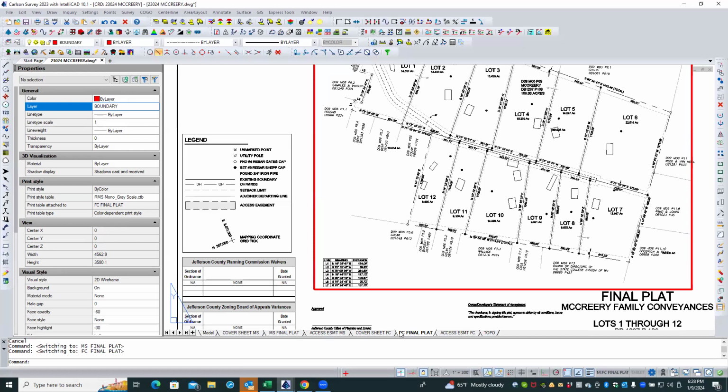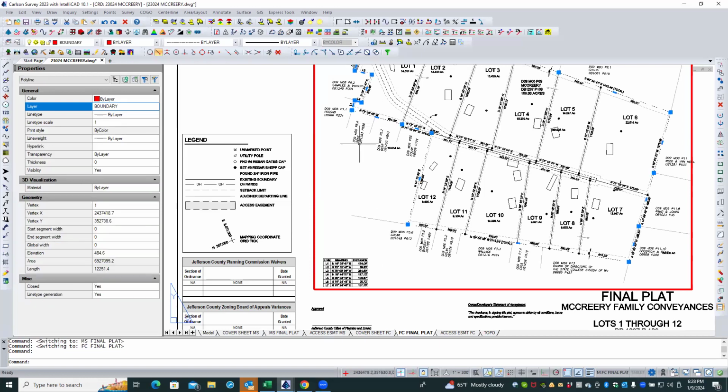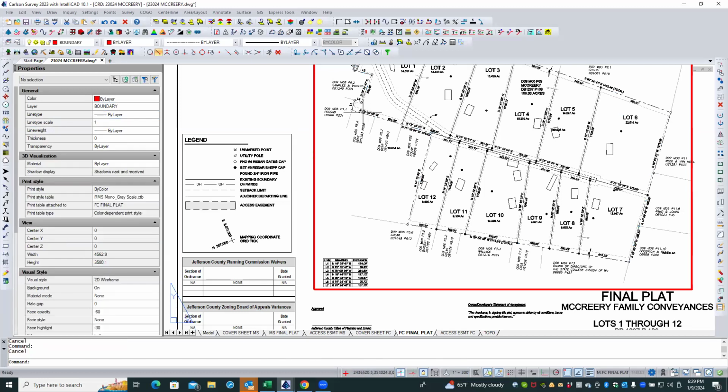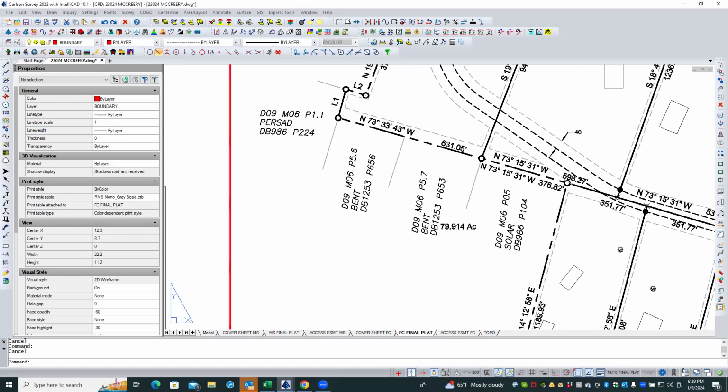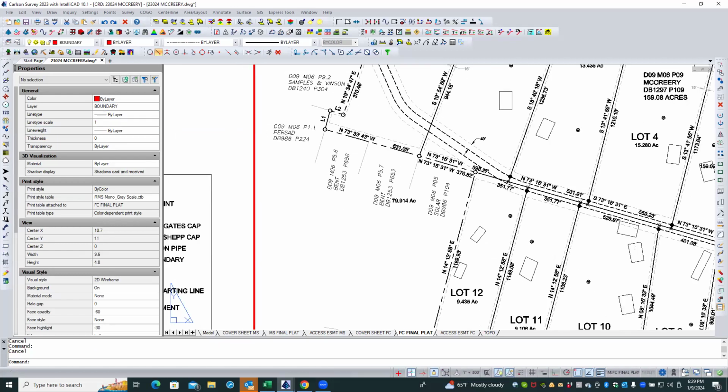Yeah, so I think to fix that, we simply are gonna make the line type scale smaller. Yep. That'll fix it.